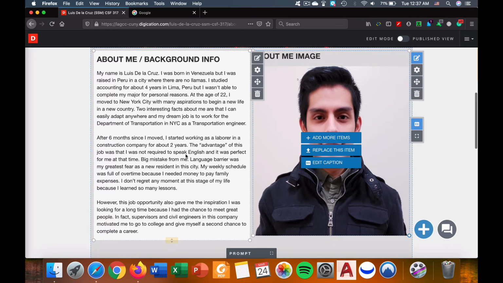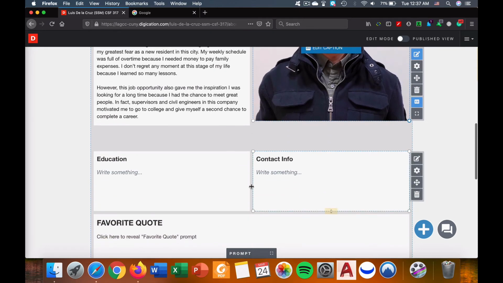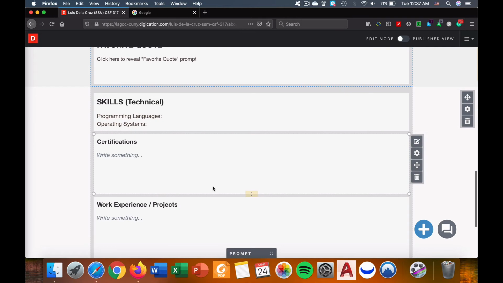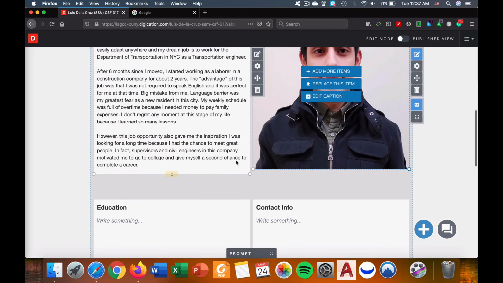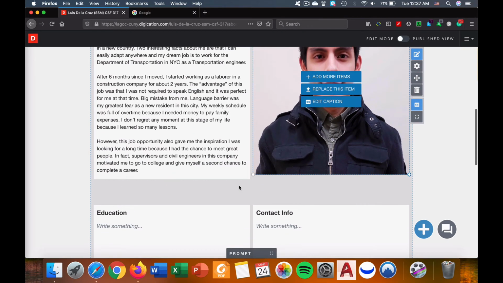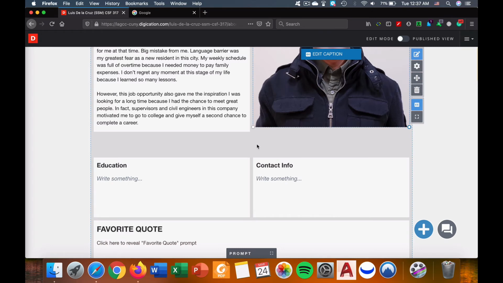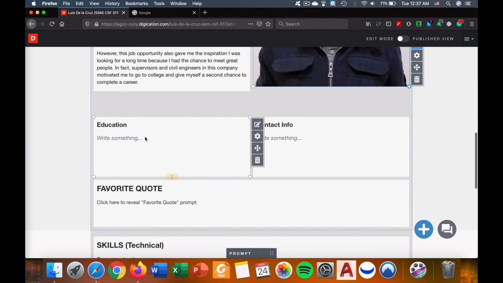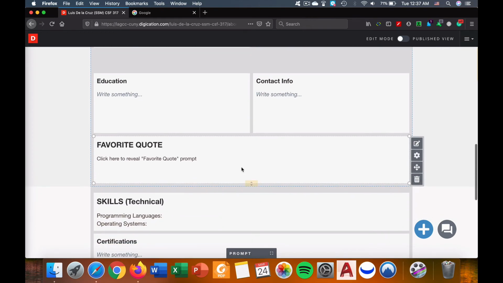But after you write your about me and the about me image, when you post the picture, you will also have to complete these boxes. As I said before, try to complete these two first, and in the following weeks you will have to complete these assignments by yourself. You don't need my instructions. This is just so simple to do.